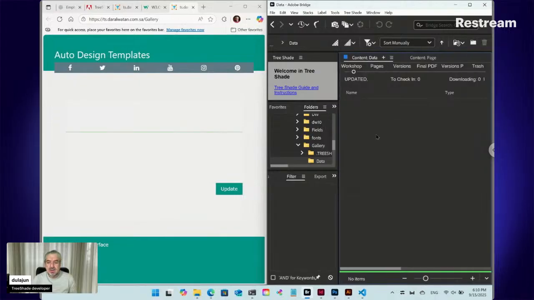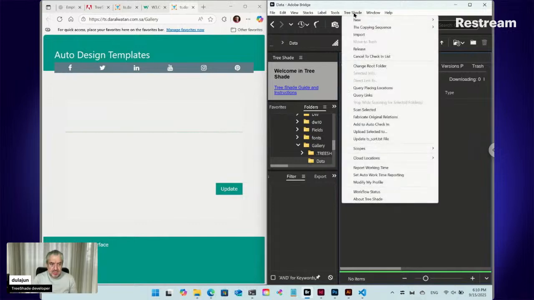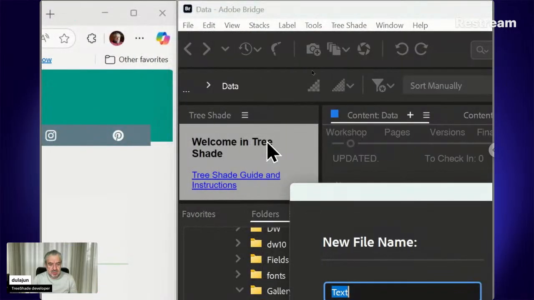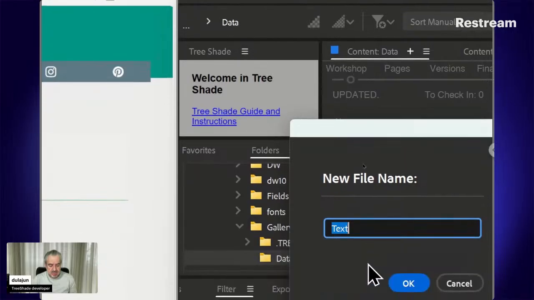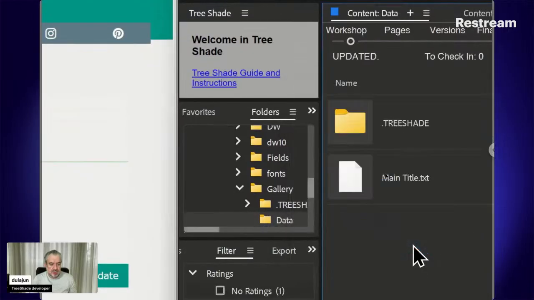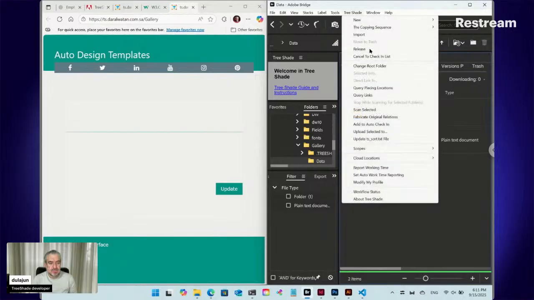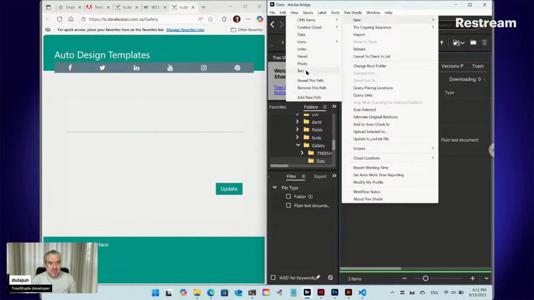okay, now here we want to create main title. So from the TreeShade menu, select new, then text, to create a text file, name main title. Okay. Now let's create a text file also.